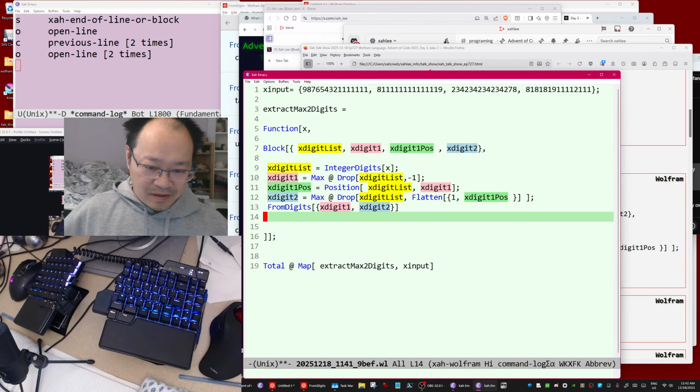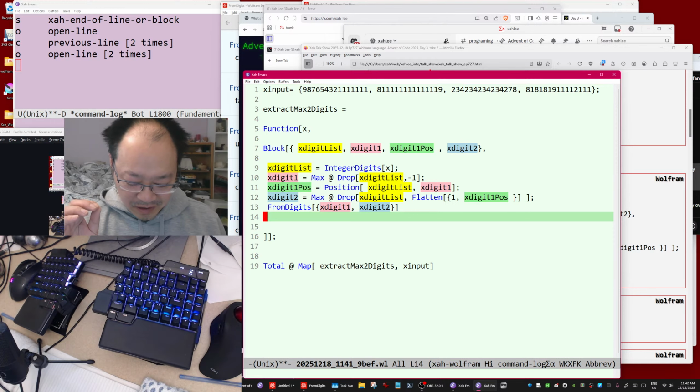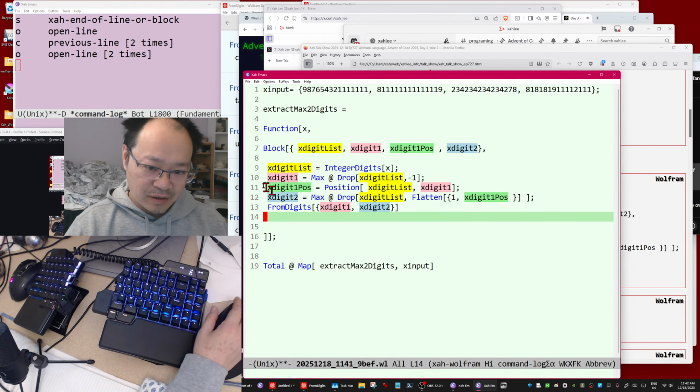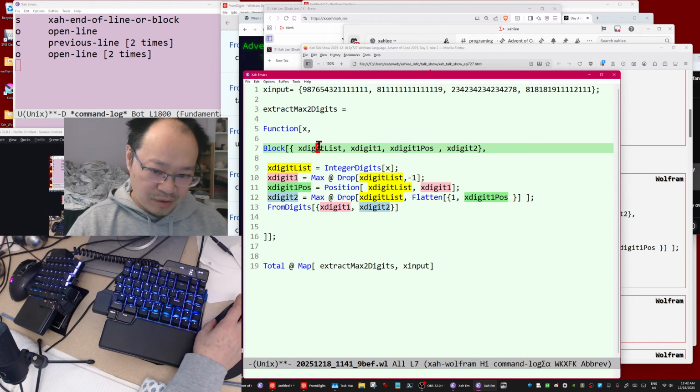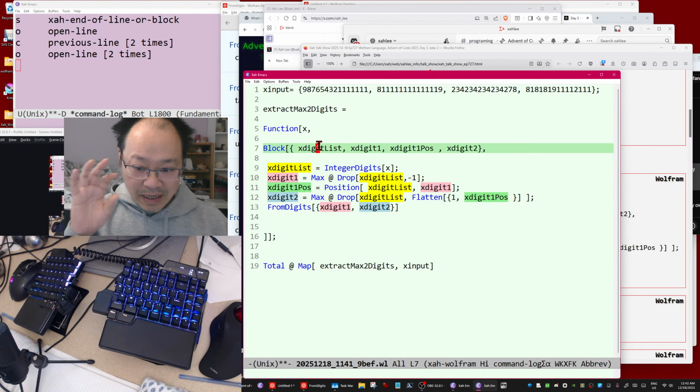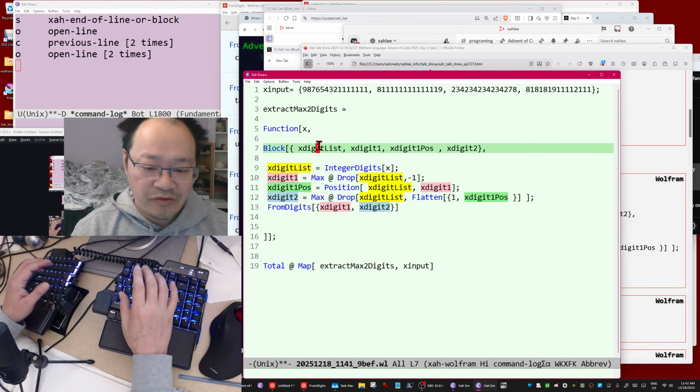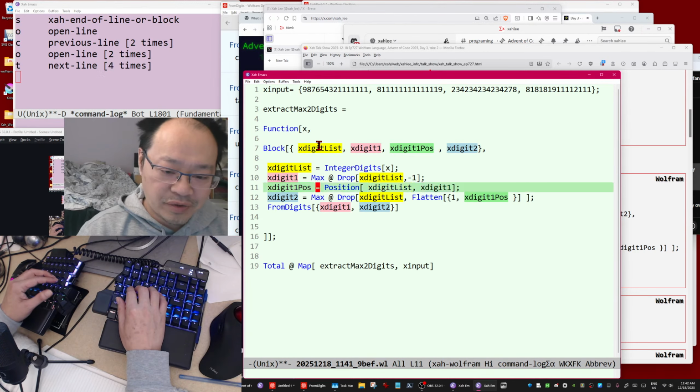Our goal here is to do some kind of pure functional lambda calculus play to make this function not use any local variables at all, yet remain efficient. Okay, let's try.